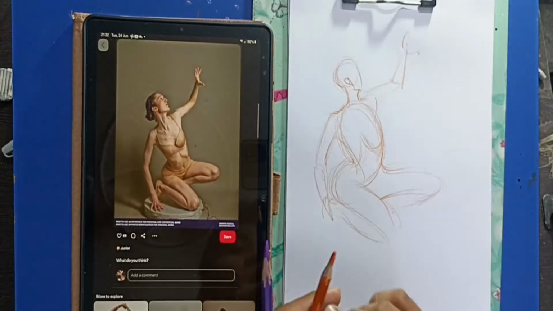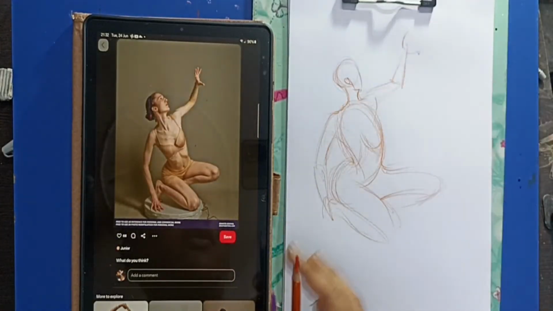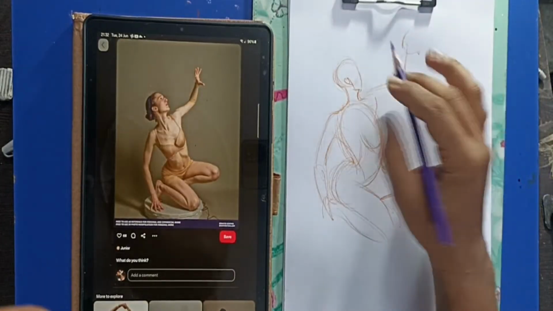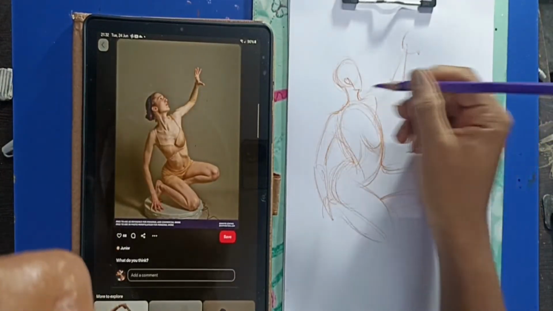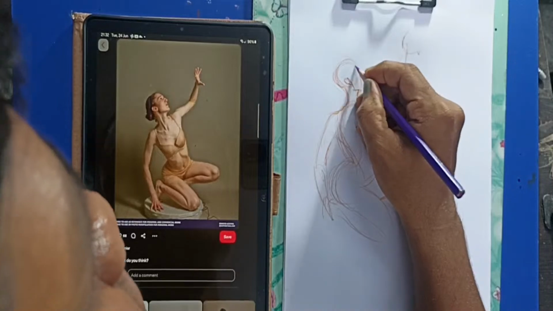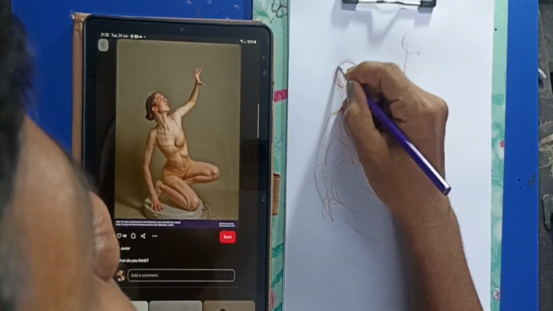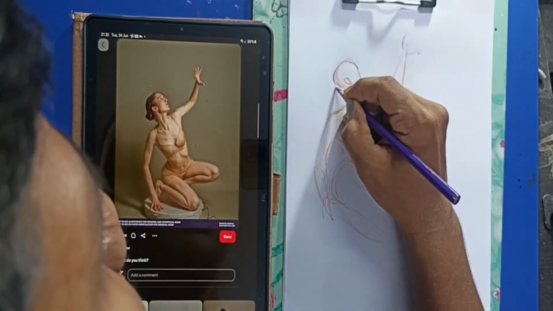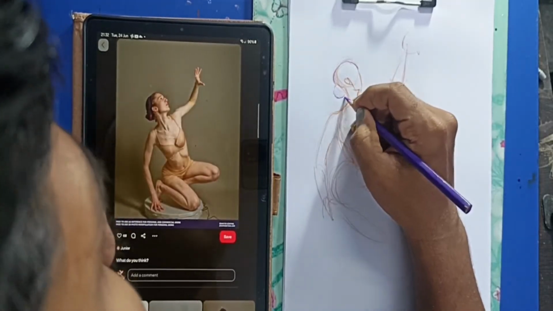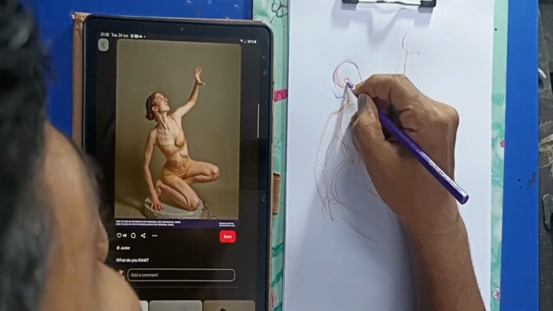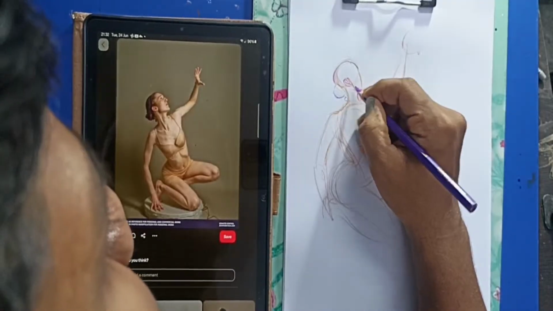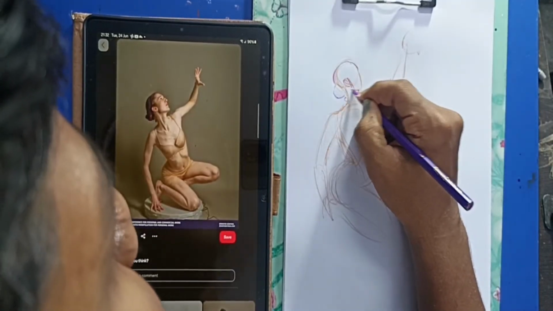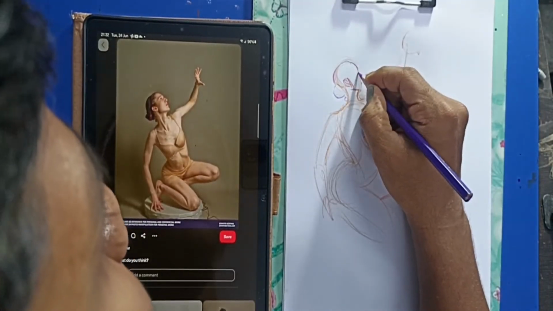Now what we can do, we are taking the dark pencil which is in purple color. So we are giving the permanent outline, not permanent, but trying to finalize the thing in an easy way, something like this.